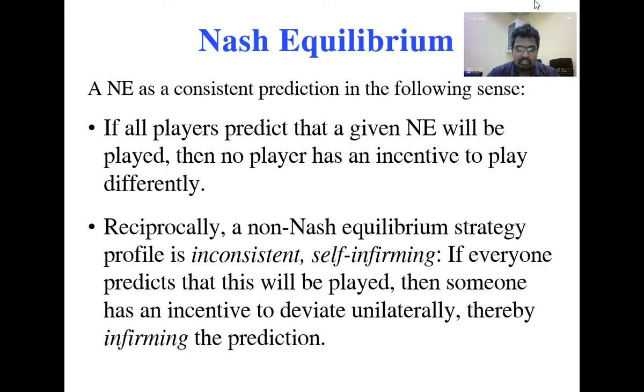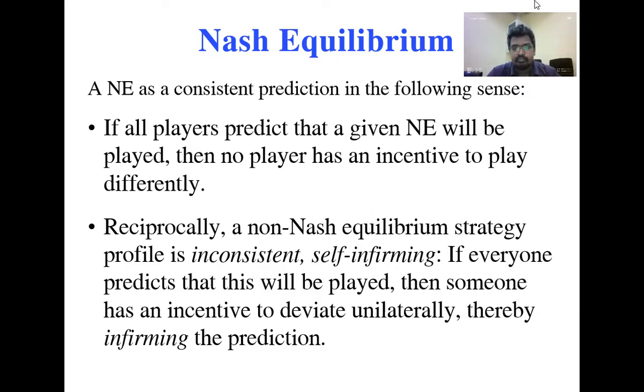So if it is a Nash equilibrium, that equilibrium will be the choice for people, and it will not provide any incentive for the player, the decision maker, to deviate from the decision. So any other available strategies are inconsistent because of that, even self-infirming. Self-infirming is a kind of weakness, an individual weakness when it comes to other decisions, right?